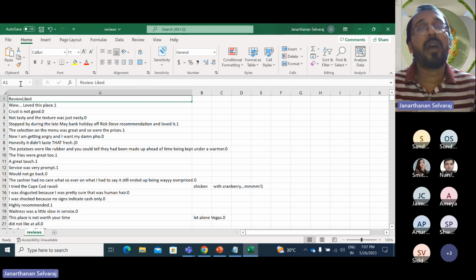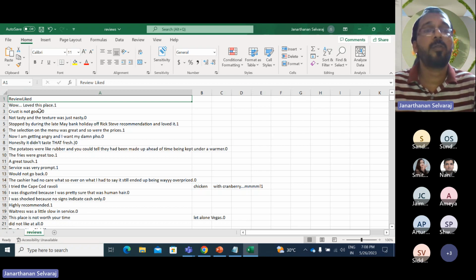And here you have to first identify the independent as well as the dependent variable in the data set as given to you. The moment the data set is given to you, you will notice there are two columns present. One column is the review column. The other column is the liked column. Here, liked is the dependent variable y, and your x, which is the review, is the independent variable. In the dependent variable column, you have only two values. They are binary values. It could be 1 or it could be 0.